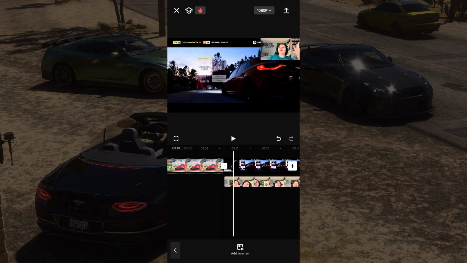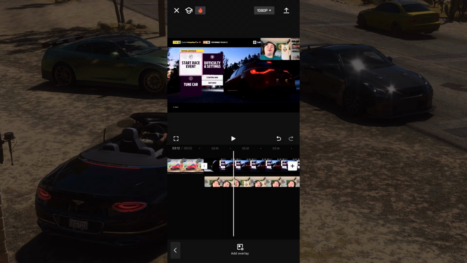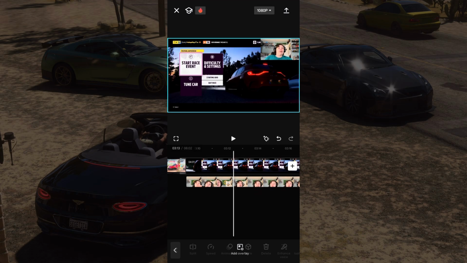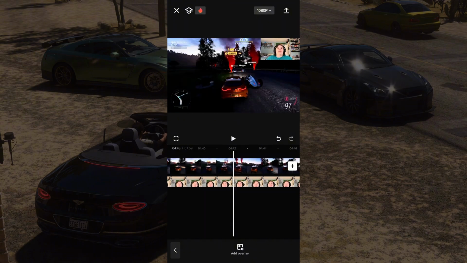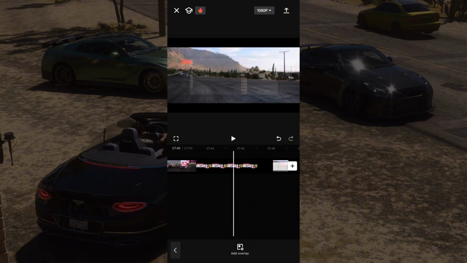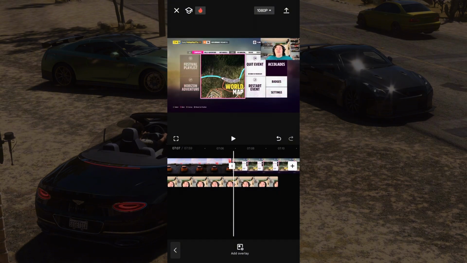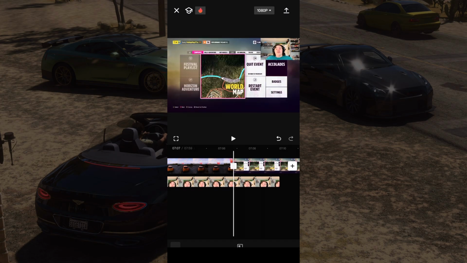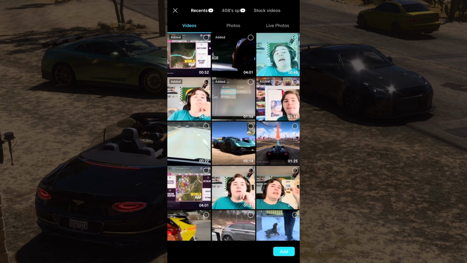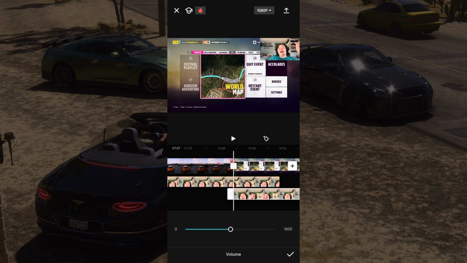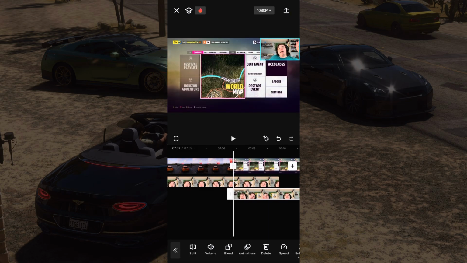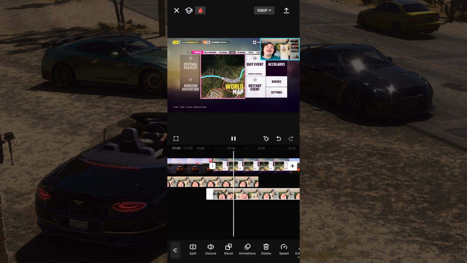Also, don't get confused, because sometimes it'll count by 2s instead of 1s, so always be careful. So you cut and delete it, then you can scroll all the way back to your game clip. If you pass it, that's okay. Just scroll back and then cut your face cam off from the edge. Not yet, though. So you add your next one in, you put it next to your previous clip face cam. Make sure it's to size, and then you can cut it. So then it is the perfect size.